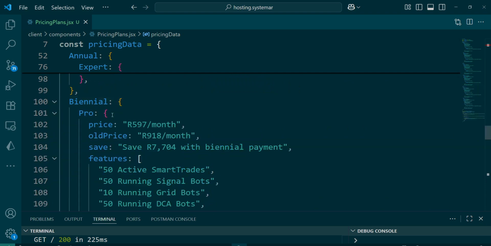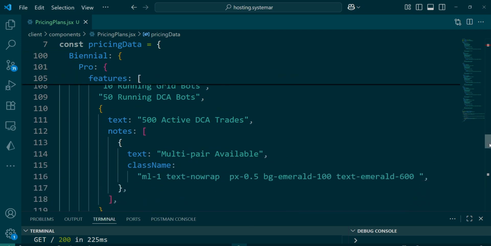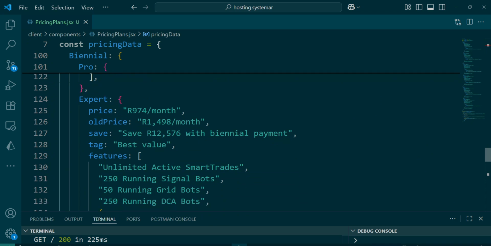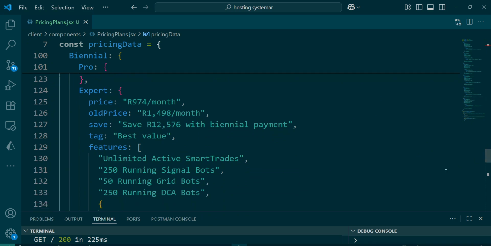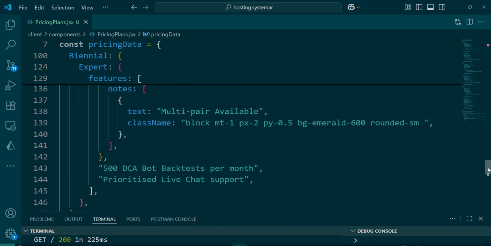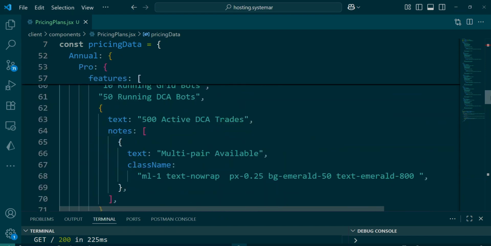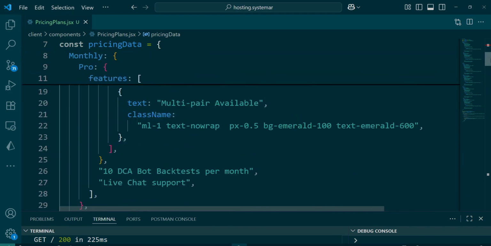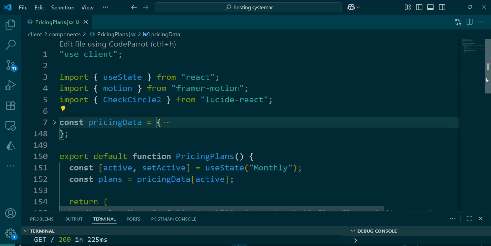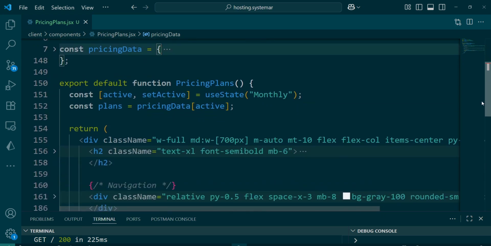On the biennial, we have the pro. Let me take this one out of the way by closing it up. So that's our price data structure, basically.